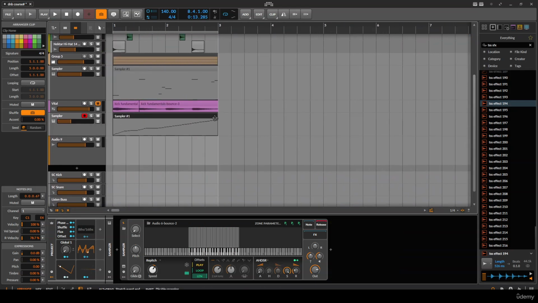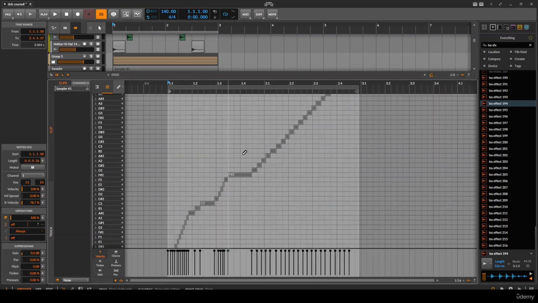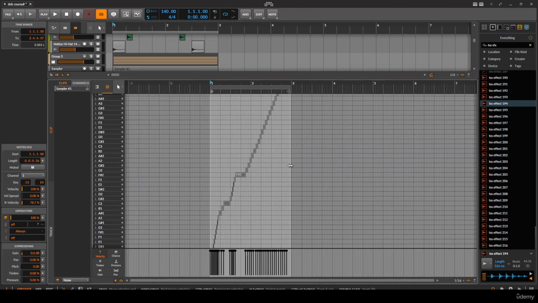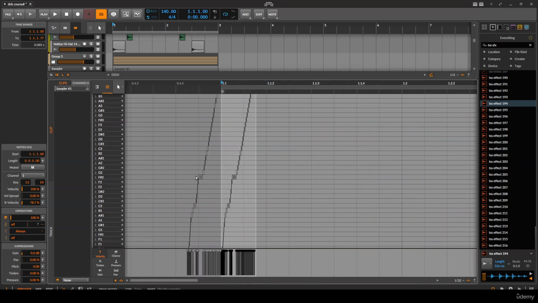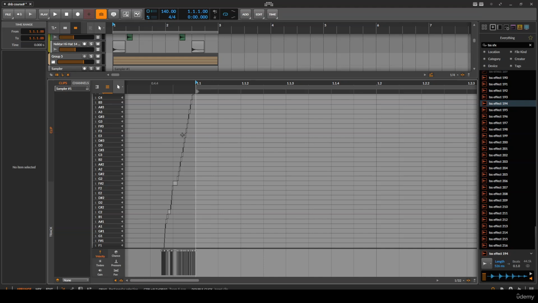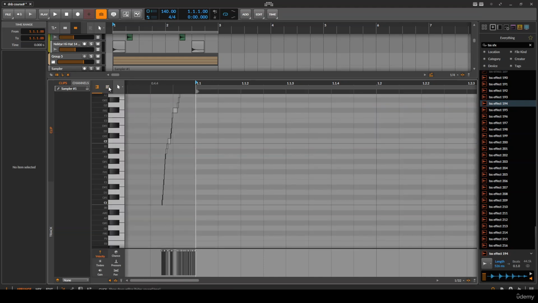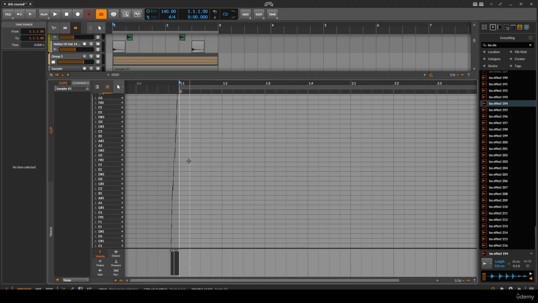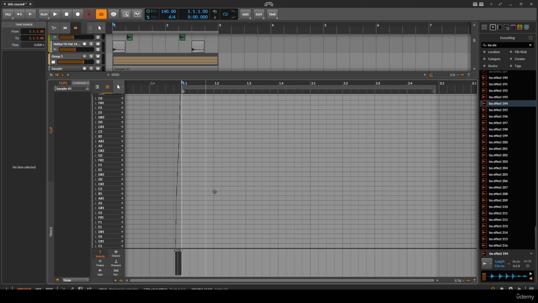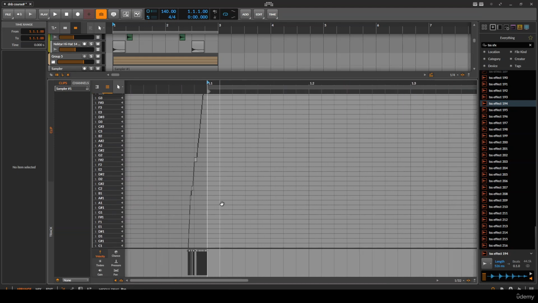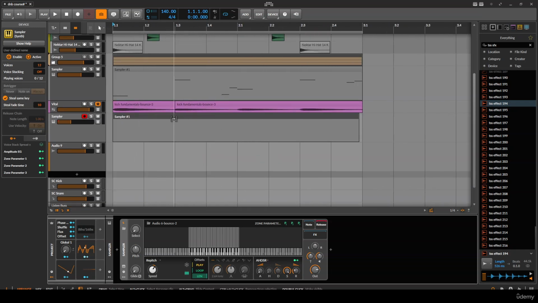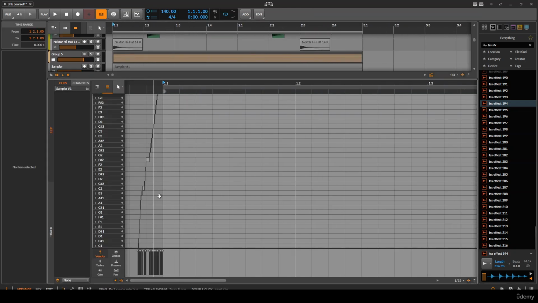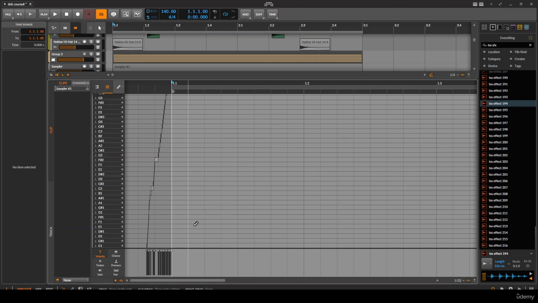Maybe move this over here, and once again, just select all these, warp them into a really short amount of time, and just drag them so they're outside of the clip. And then we can just fold this. We've already folded it, and these are probably too many. I should have probably made it so it records a bit less, but I guess we can just live with that for now. We can actually try to exploit that later on, you'll see, maybe by just randomizing some notes and stuff.